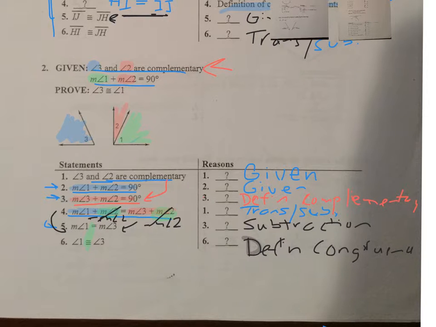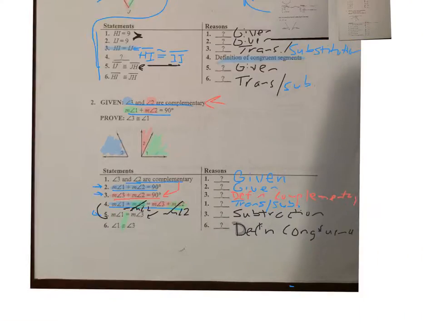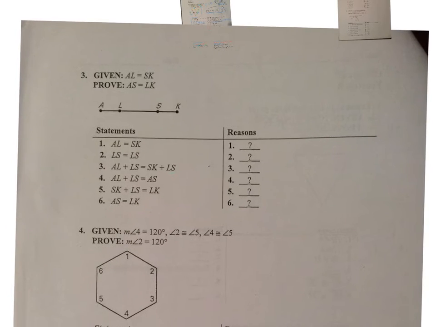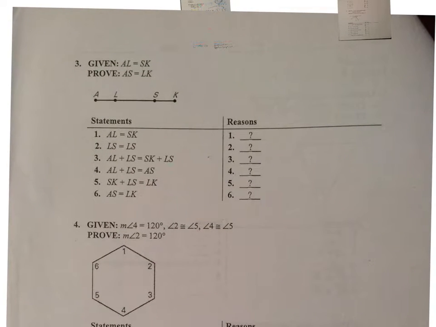So that's the first page, an example of the first two. Let me shrink this down and grab the second page, and we'll go through those. Okay, all right, perfect. Now I've got one that is dealing with segments. So again, before I even start, I just want to look at this and say, okay, does it make sense? And how would I go about saying this? All right, so let me grab my highlighter.